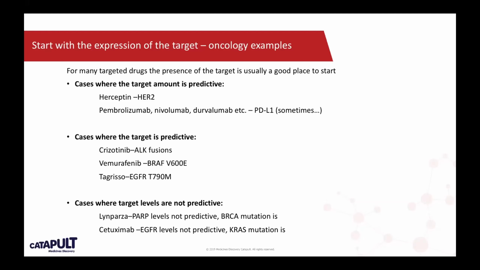There are other drugs there as listed, but it's not just the protein itself that is the responding factor for these drugs. It's the form in which those biomarkers have to be detected to say whether those drugs are going to work. And then we have drugs where, even if the target's there, and regardless of the level of those targets, they're still not predictive of responders. So for things like Lynparza and cetuximab, it is actually mutations detected within those patients that say whether they're going to respond or not.